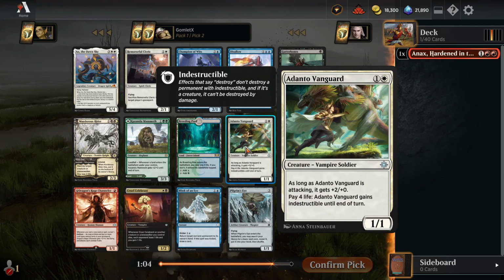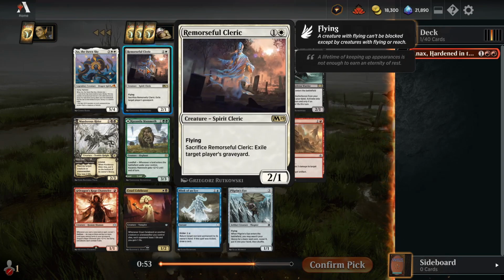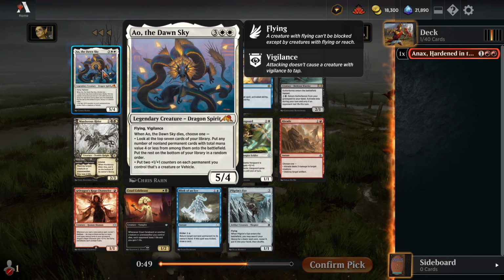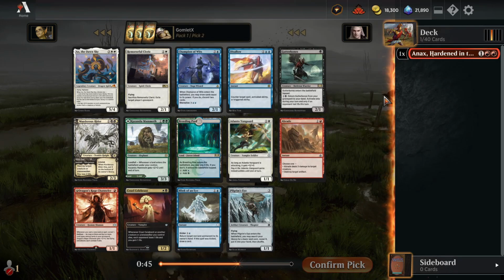Danto Vanguard's pretty sick, being able to keep giving it indestructible so it can keep attacking into anything with 3 or less toughness. You just don't care how much power their stuff has, you just pay the life on it. Remorseful Cleric is also pretty sweet, a cheap card you can get into the sky and exile somebody's graveyard. AO is quite powerful, but the 1 and 2 mana creatures are much more important for aggressive strategies in the cube because you're often ending the game on like turn 5, turn 6.